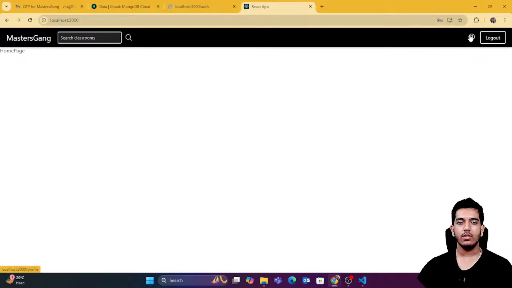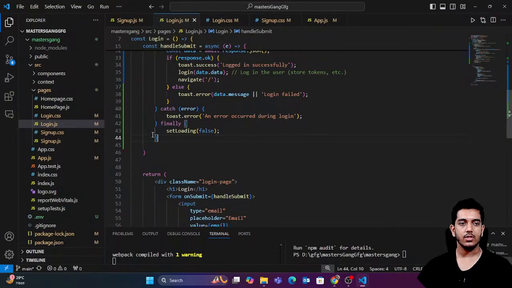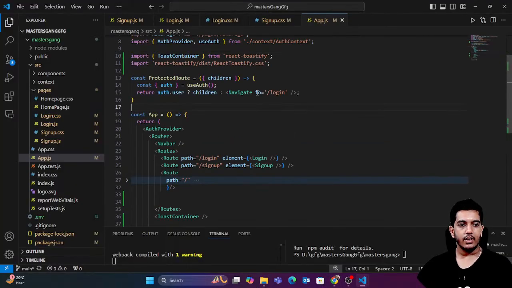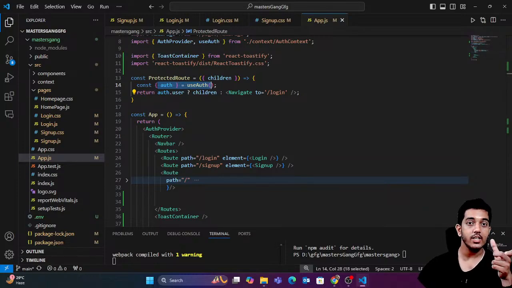Now I'm going to focus on this get page, on this check login part. How can I do that? I'm going to go here in app.js. In app.js, you can see that I'm calling the protected route. Here I'm checking the data from where? From the local storage only. Use context is only working from the local storage. But who is checking the token? For checking the token, we need to call the check login route here.